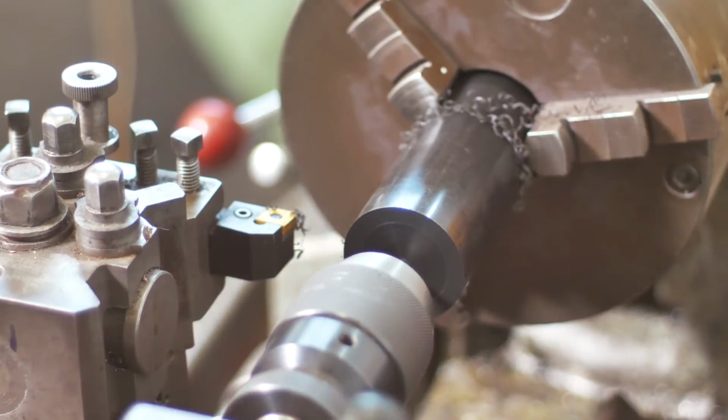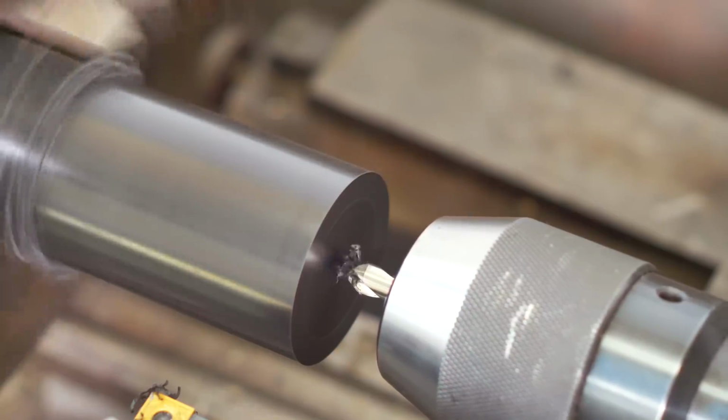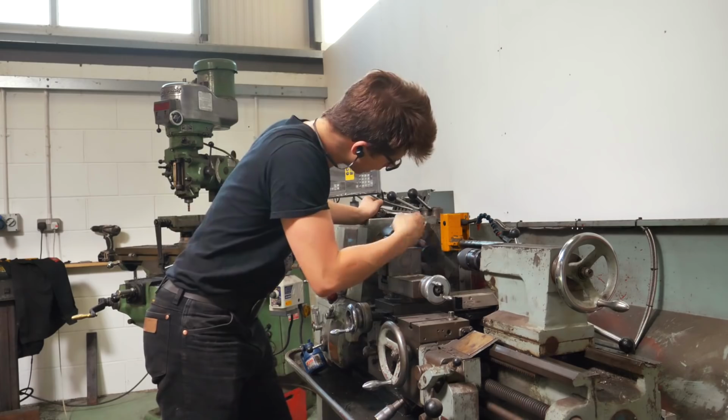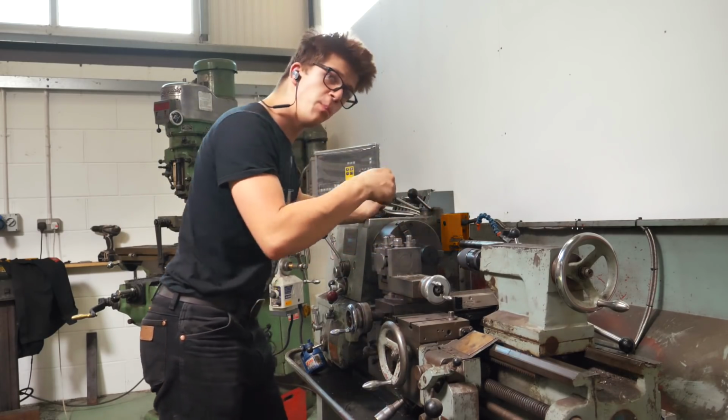So here we go. I'm going to use this. This is a center drill. So now we have ourselves a little hole in the very end there that we know is in the middle of that bar. Beautiful.